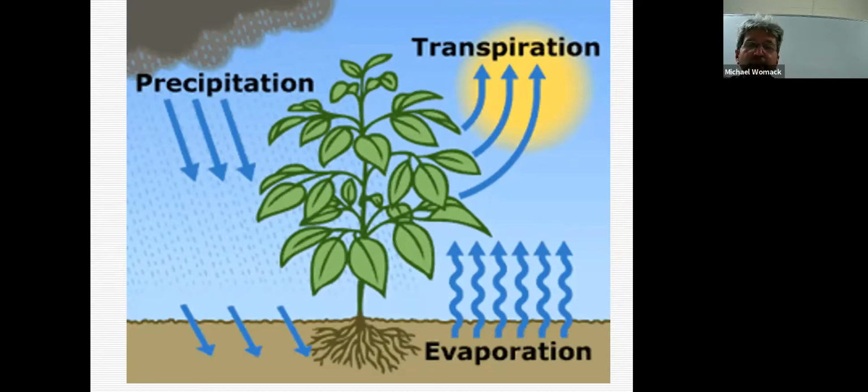The same thing can happen inside a plant, and that keeps the leaves cooler, which is important because photosynthesis needs a temperature somewhere in the 70s or low 80s to be efficient. Once it gets higher than that, the photosynthesis efficiency goes way, way down. So that plant wants to stay cool to be efficient for photosynthesis.